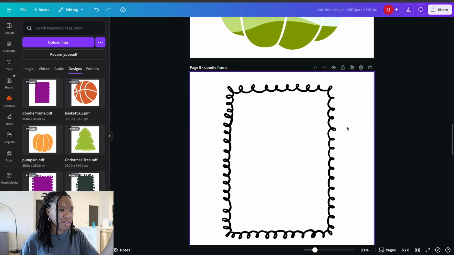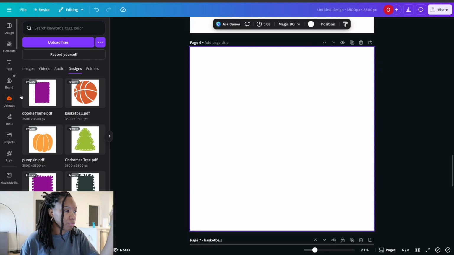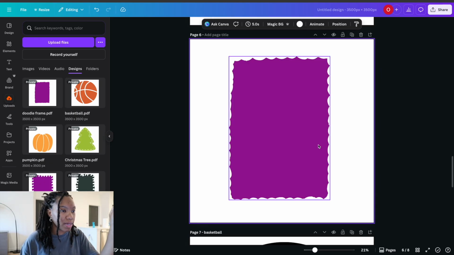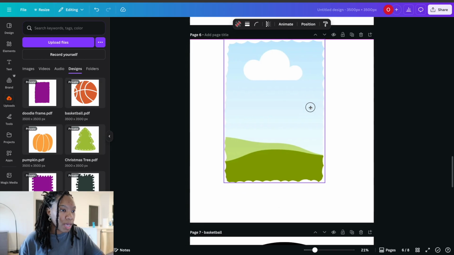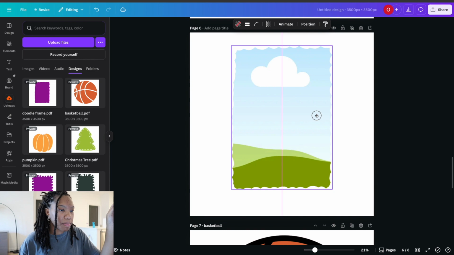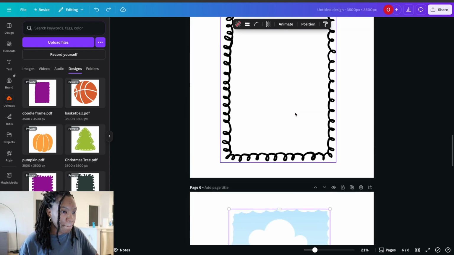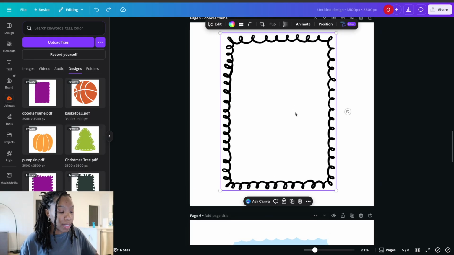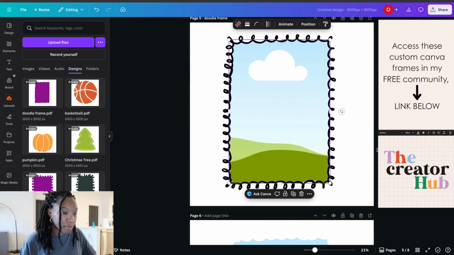You're just gonna rinse and repeat this. Same for the frame. This one's gonna be a little different. So what you wanna do, select the frame. Now keep in mind we only have the middle of the frame, okay? So still go ahead and select the element, click delete. And what I'm gonna do is just drag it up. So what you can do to make sure it stays in the same place, let's bring it back to where it was, is copy the frame, go back up to the actual frame outline and click paste. And there you have it. Now it is a part of the doodle frame with the outline.